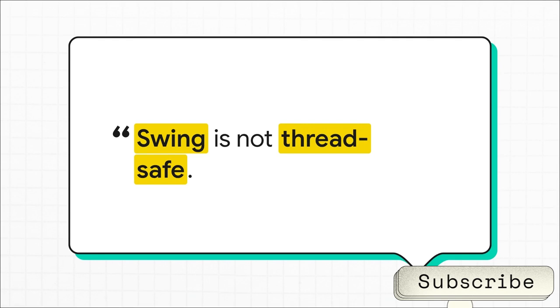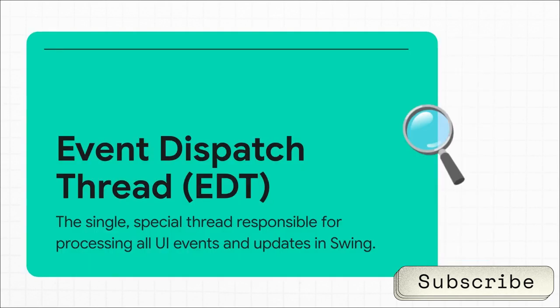So what does that actually mean? It means only one single thread gets to touch, modify, or update the user interface, ever. If you break this rule, if you try to have multiple threads messing with the UI at the same time, you are asking for chaos. I'm talking flickering, apps that freeze up completely, and just bizarre random errors that you will never be able to track down.